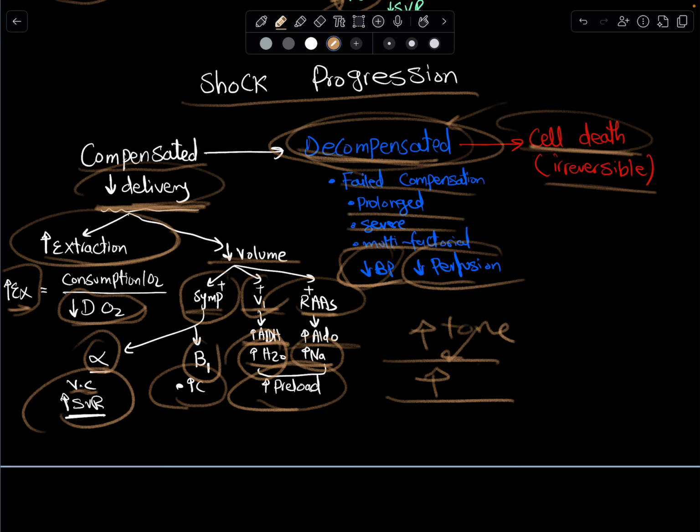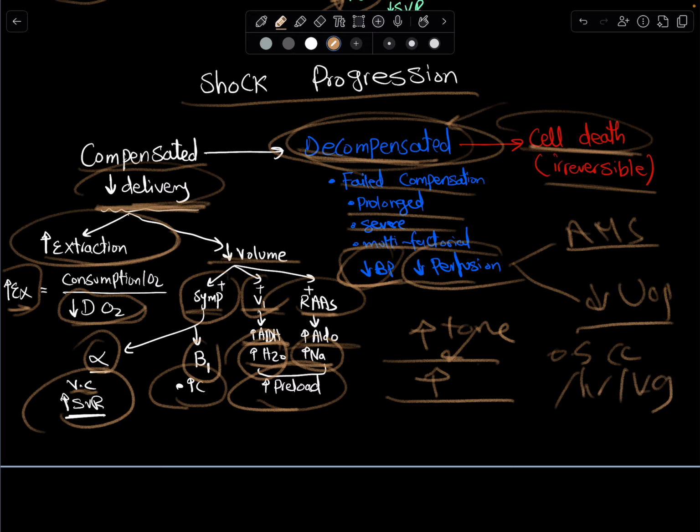When you have a decrease in the blood pressure, it doesn't automatically translate to decreased perfusion. You have to evaluate perfusion separately. How to evaluate perfusion? Usually, the two things I look for are altered mental status and decreased urinary output. The normal urinary output is 0.5 cc per hour per kilogram. So early signs of decreased perfusion: the mentation of the patient will change, but also the urinary output will drop.